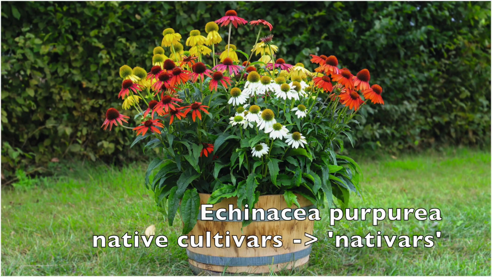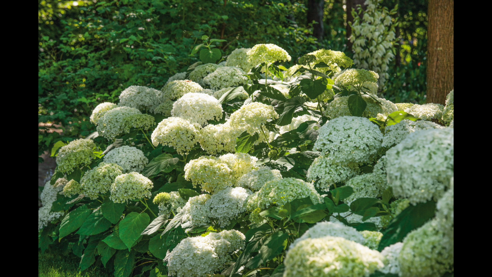Those would be native varieties that are more garden worthy. There are tons of different specific cultivars of native plants, of Echinacea, for instance, or Hydrangea arborescens. A wonderful example would be Hydrangea arborescens 'Annabelle'. These are naturally occurring varieties of native plants that have been selected by nurserymen for specific traits. In particular with Annabelle, it has been selected for its extremely large flowers, and they're absolutely going to be wonderfully helpful to our pollinators.